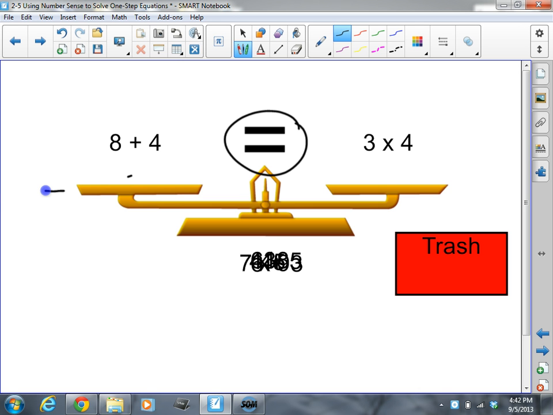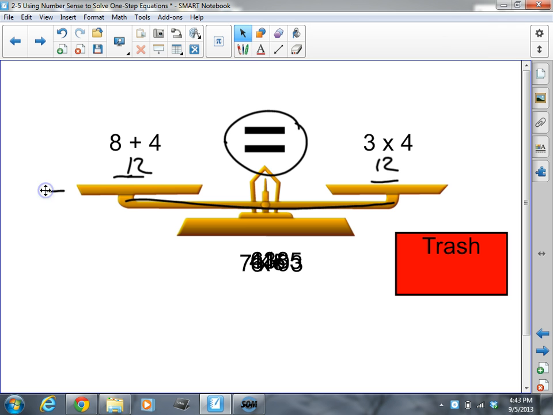Now, for example, if you were to put 4 pounds on one side of a scale, you would need to even it out. So to get the scale straight again, you would need to put 4 pounds on the other side. Now, equal signs are similar to scales because both sides of the equal sign need to be balanced. For example, right here I have on the board 8 plus 4 is 12. 3 times 4 is also 12. So right here, this and this are the same. They are balanced. If they are balanced, then we can use an equal sign and we're good.